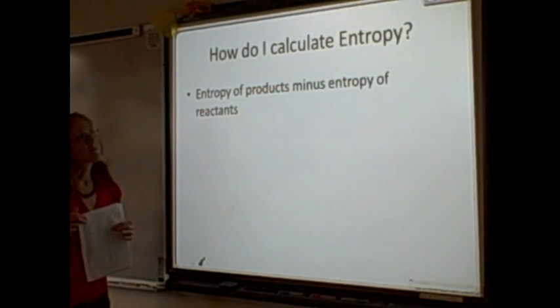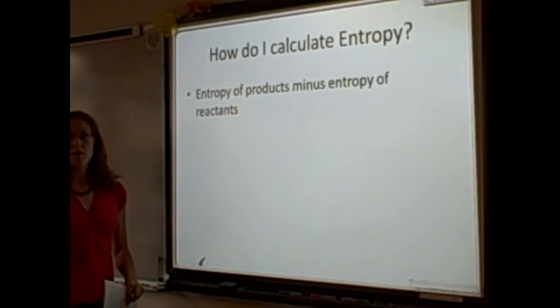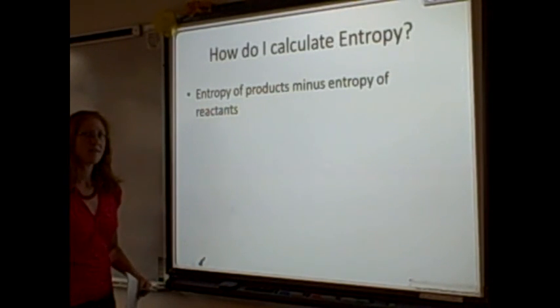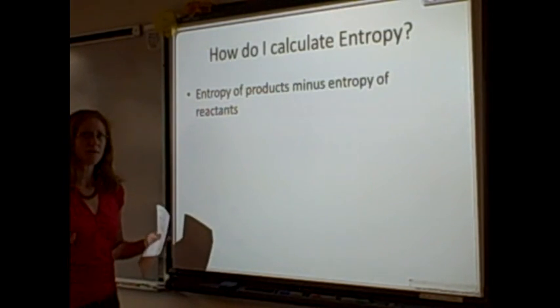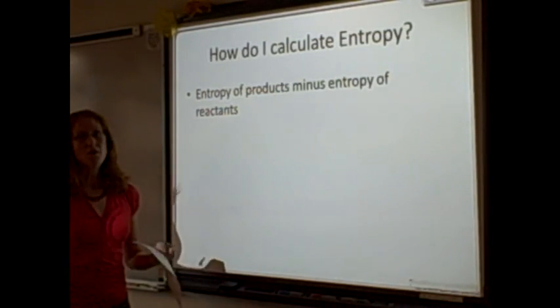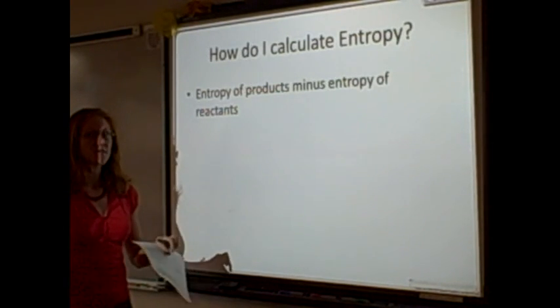So, the one difference between entropy and enthalpy is we don't look at a compound and say how much heat it has, because what are we comparing it to? How do you get all the heat out of a compound? We have a base that we set all elements in their standard states at an enthalpy of 0.